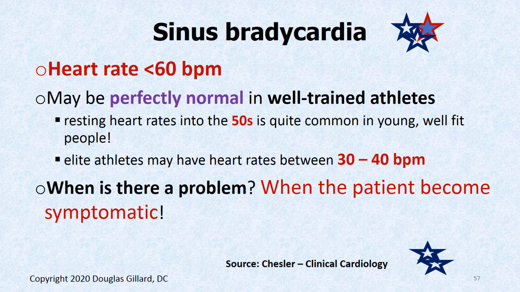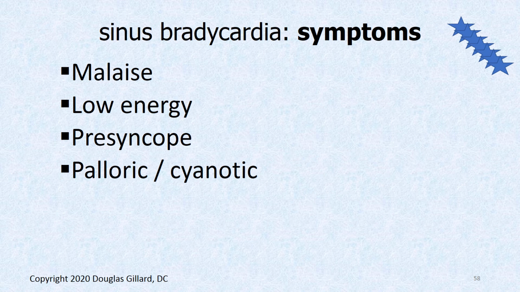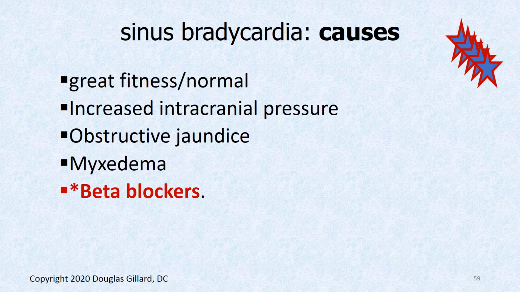When the patient becomes symptomatic. When the heart is so slow, they start having dyspnea on exertion. They start getting dizzy, things like that. What are the symptoms of bradycardia? Malaise, low energy, pre-syncope. That's that kind of dizziness, getting ready to pass out is pre-syncope. Maybe starting to get a little white looking and maybe even a little blue looking if it's slow enough.